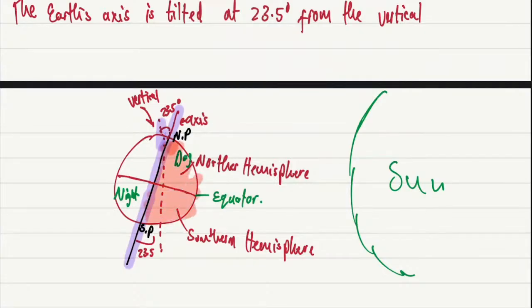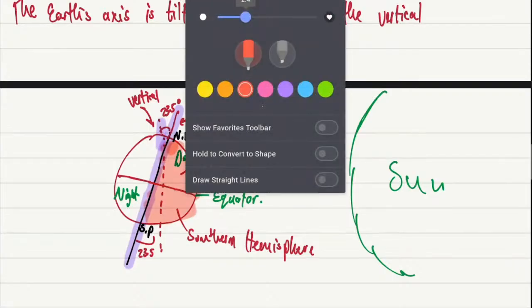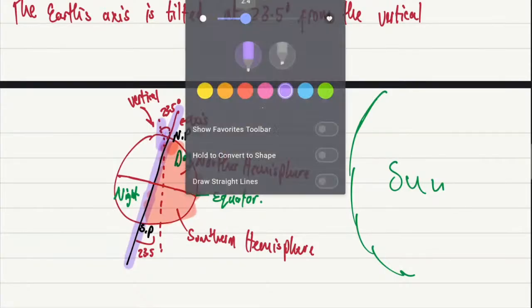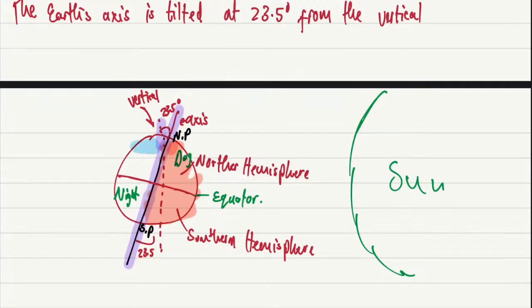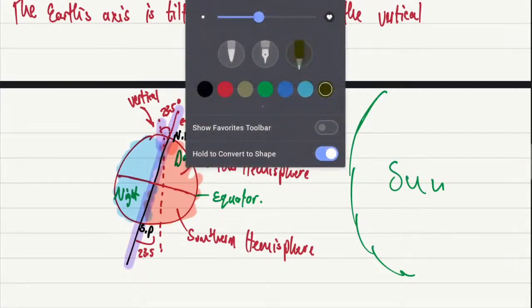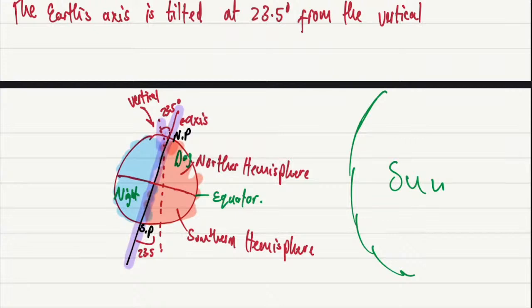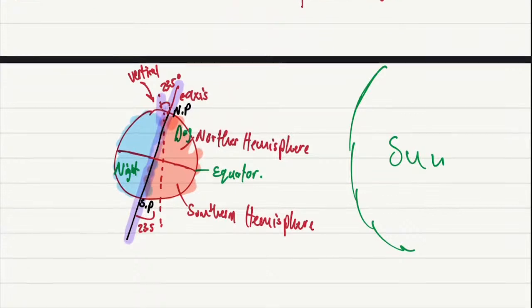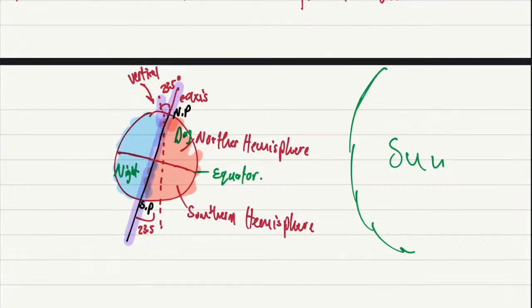This is day. Then the other side, let me choose it to be blue. This other side is night. The red part is day, the other part is the night, because the earth is tilted. So the part which is tilted towards the sun is getting nice rays. It's daytime. Then the other part is nighttime.